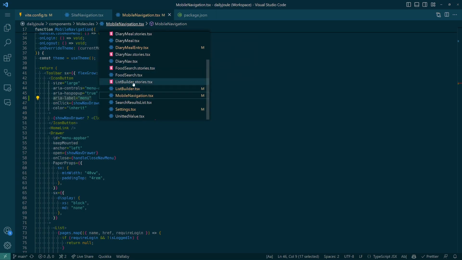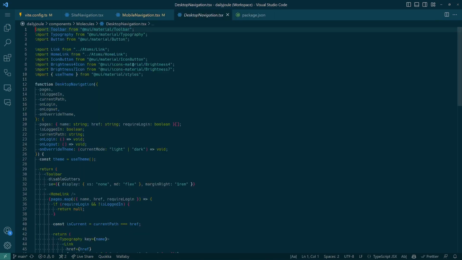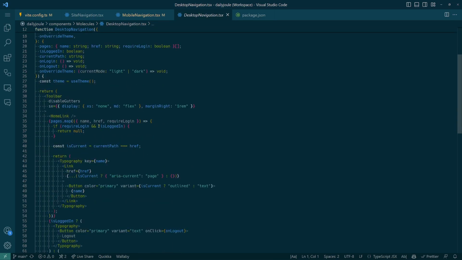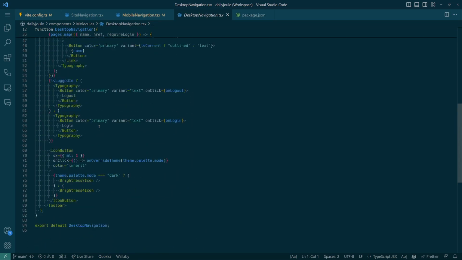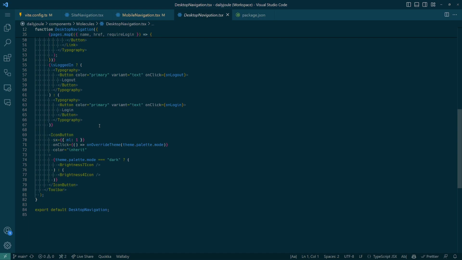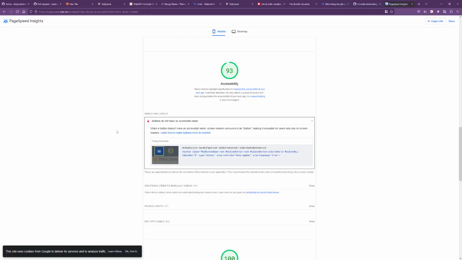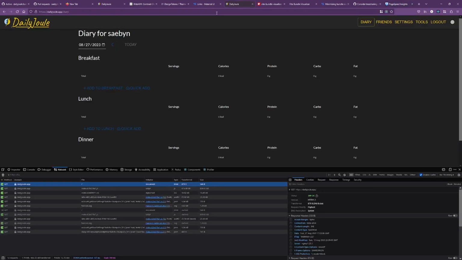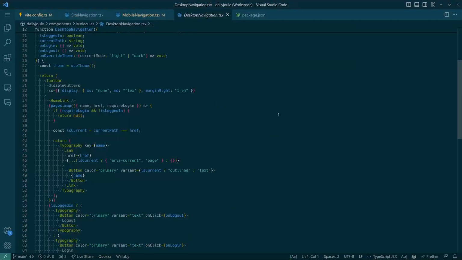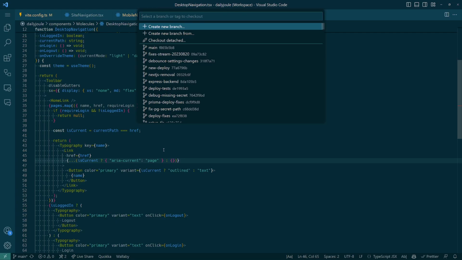So that's mobile nav, and there should be desktop navigation, which doesn't have that button. Or does it? It does not. Okay. Alright, so a bunch of things.